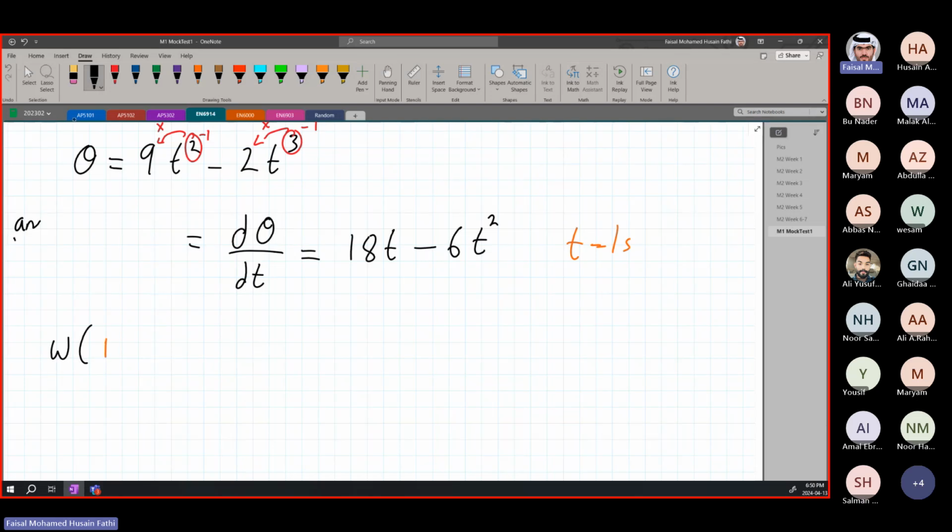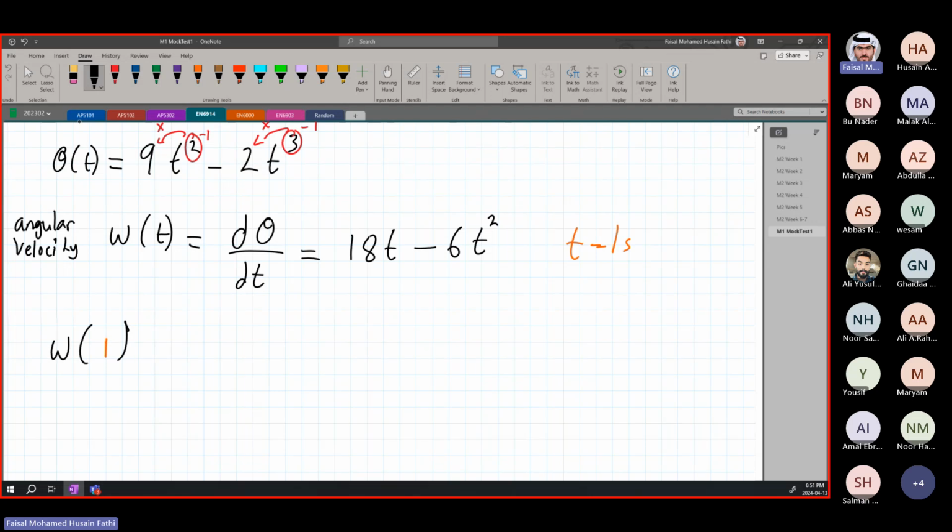So this is angular velocity, which is omega of t, right? We can usually write it like this, f of x as a function, or omega of t. We could have also written this up here as theta of t. This is the more appropriate way of writing it because it's a function of t.